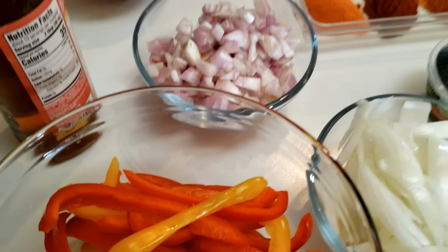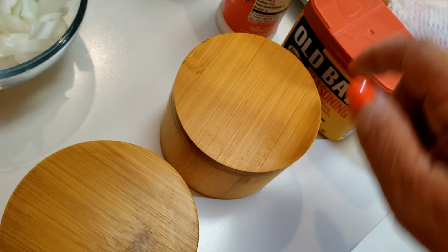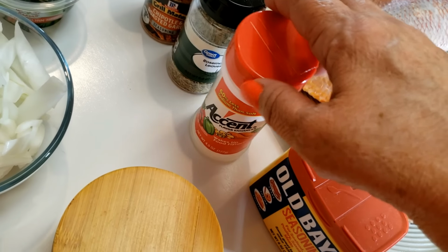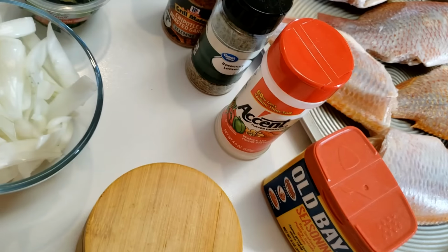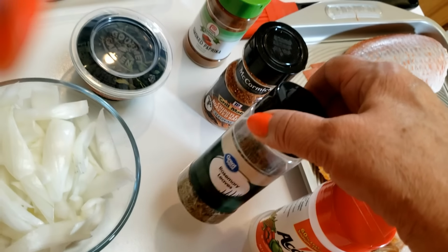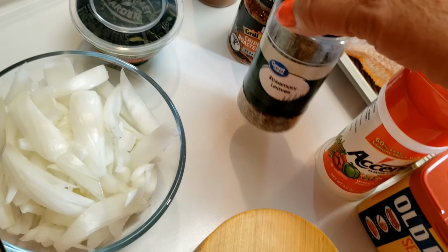And here is our salt and our pepper. Okay, then we have Old Bay seasoning. We have, I don't use this all the time, Accent. I don't use it all the time, but once in a while I like to use it. But you don't have to use it if you don't want to. A lot of people don't like to use it, but I do occasionally. And then here we have rosemary, good old delicious rosemary that makes everything taste wonderful.